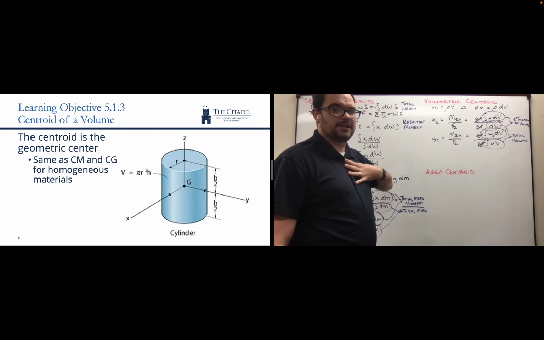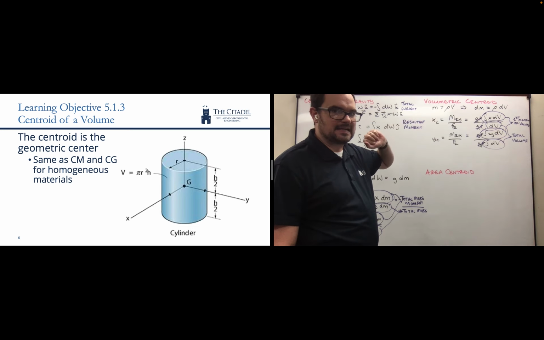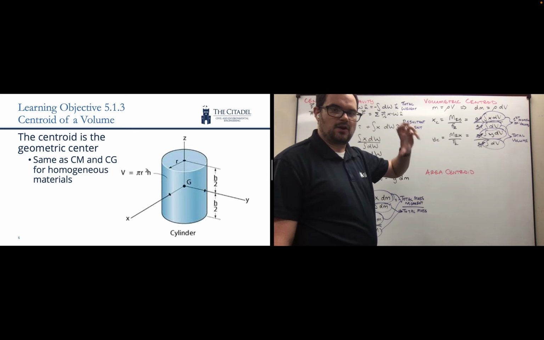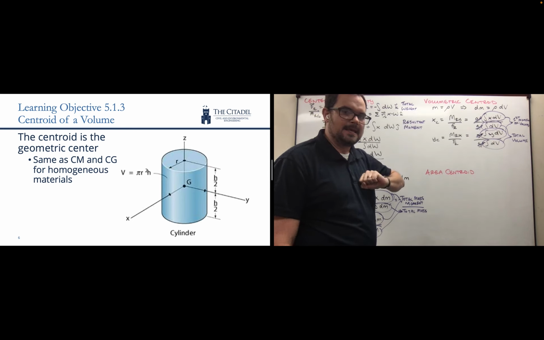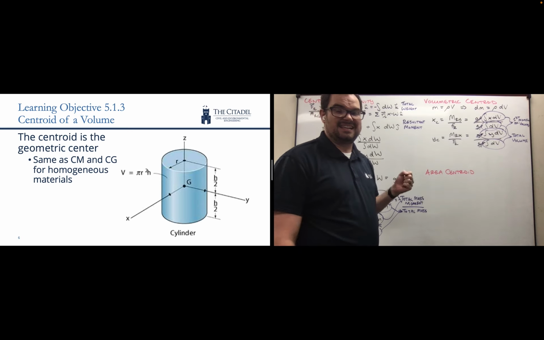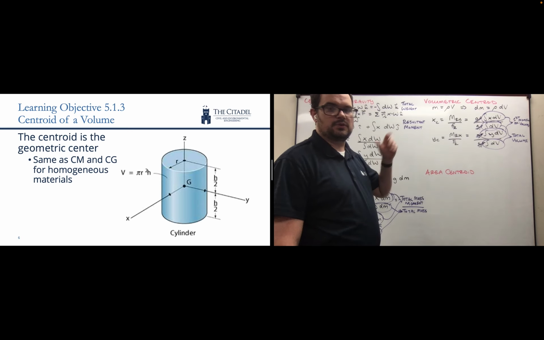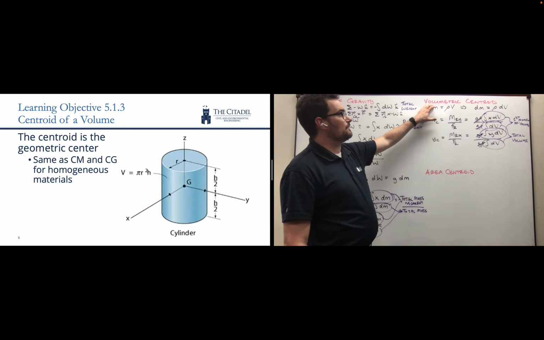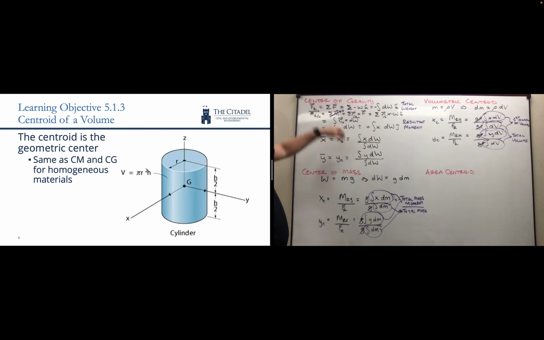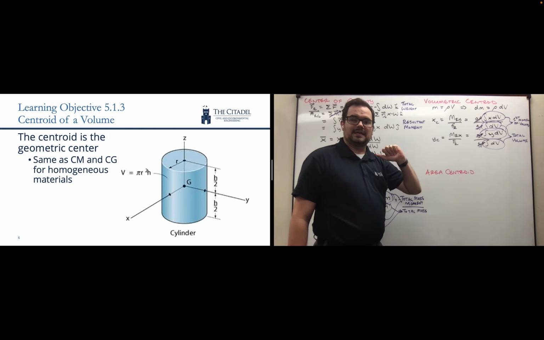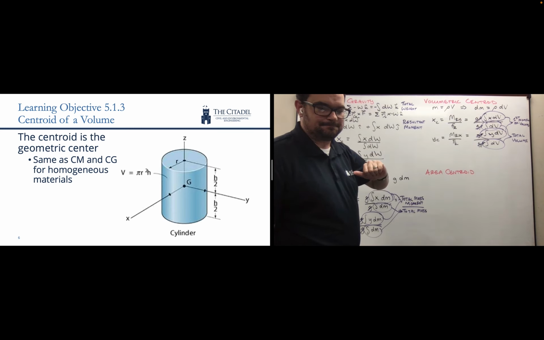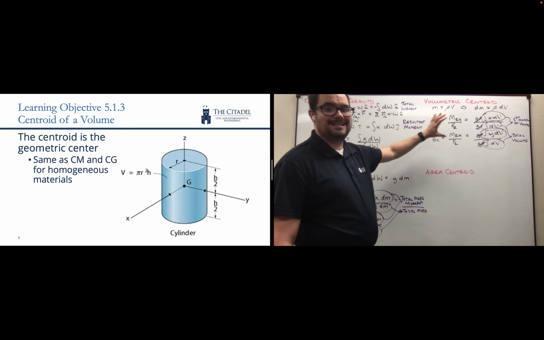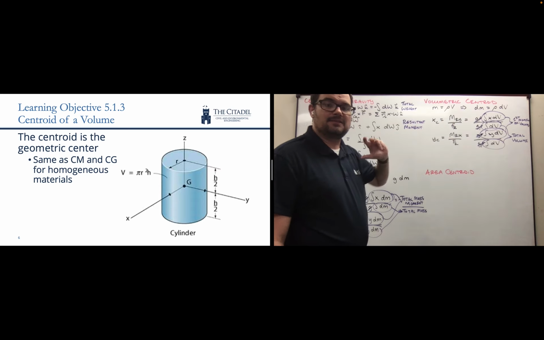I'll say as a civil engineer, density is almost always constant. It's very rare that it's not. Occasionally concrete will have differing densities if we've overworked it and all of the aggregate has settled to the bottom. That's pretty bad for us. But again, CE stands for close enough. And so often we'll just assume that our concrete structures have constant density, in which case our volumetric centroid, our center of mass, and our center of gravity will all be the same geometric property.